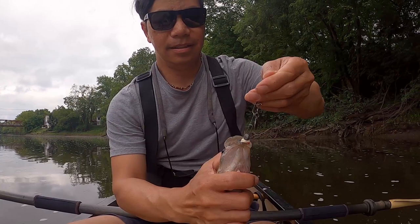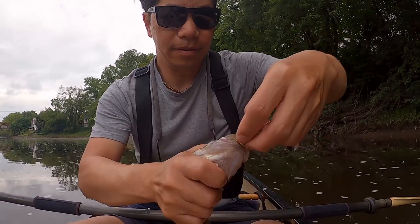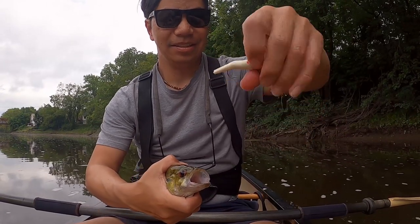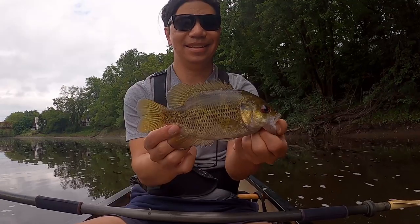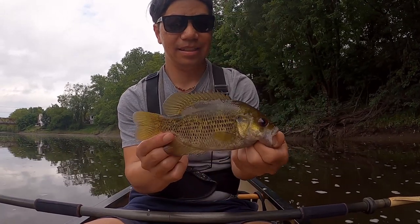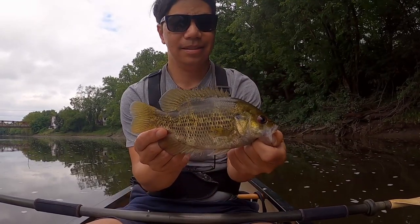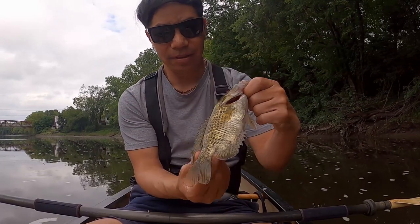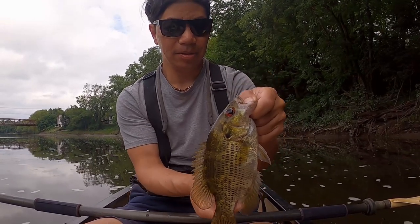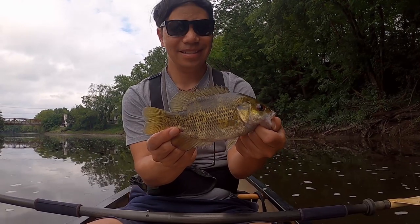Johnson spinnerbait. Feels nice in the hand. Caught in the roof of the mouth. Johnson spinnerbait. This is fun. Wallkill River. 9 inches. Pretty hefty. Like fishing for bluegill, but they're a little bit bigger, a little bit smaller than smallmouth, but they're related to the smallmouth. Notice the red eyes, same as smallmouth. Love the patterns here.